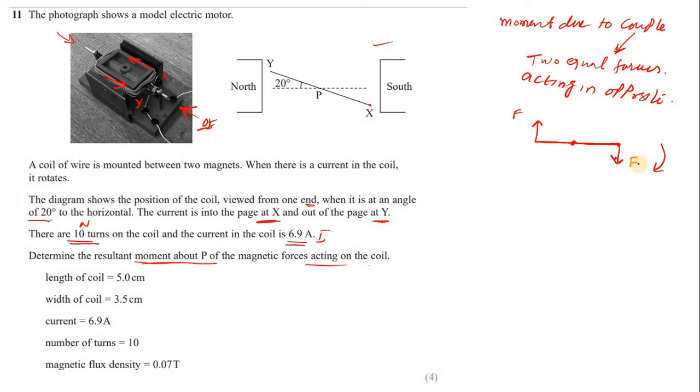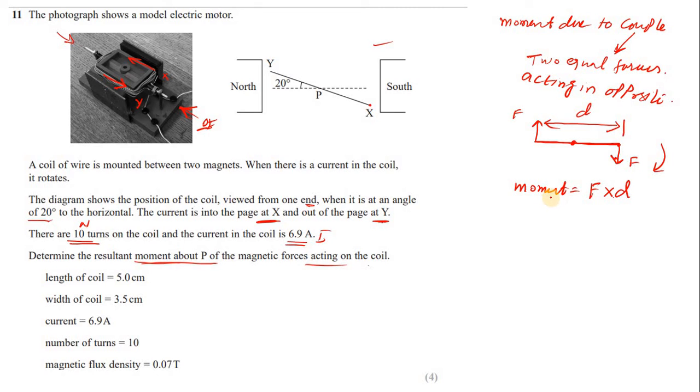And in this case, if you need to find the moment of this couple, if you are given two forces, the moment is the magnitude of any one force, because both magnitudes are the same. So we take one force, F, times the distance between these two forces, D. Not from the pivot, there is no pivot. In case of a couple, we take the distance between the two forces, so D. F into D, this is how we can find the moment.